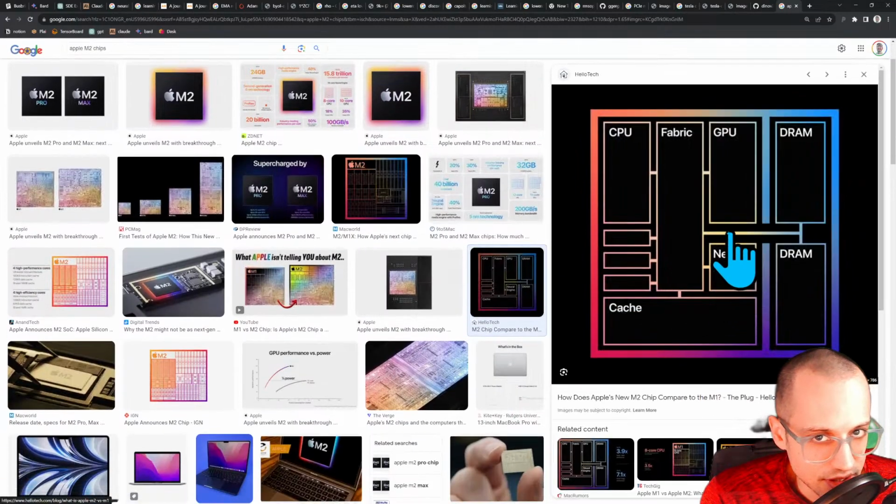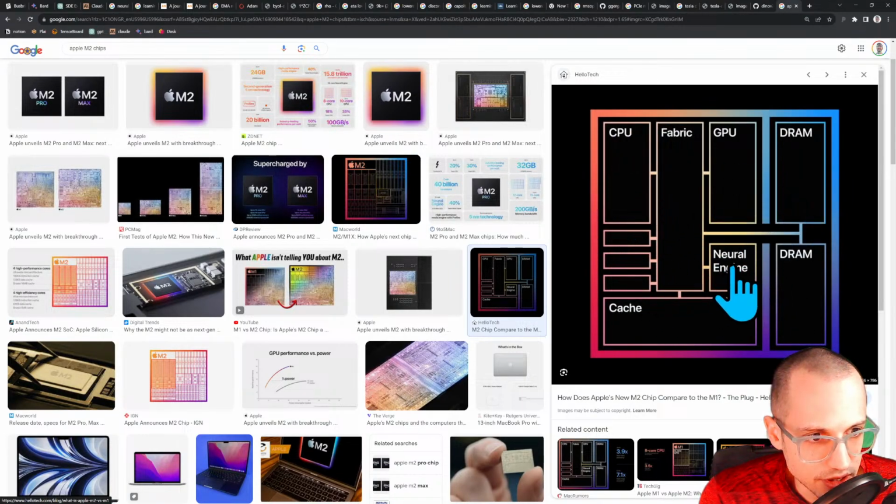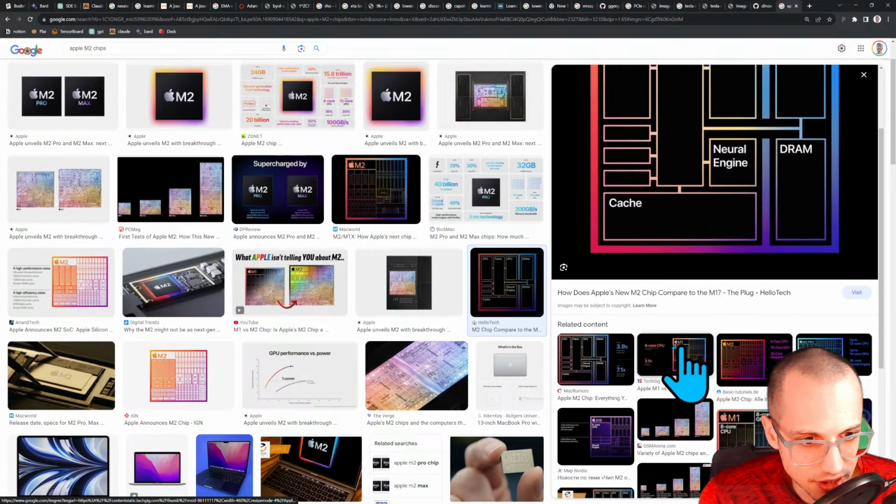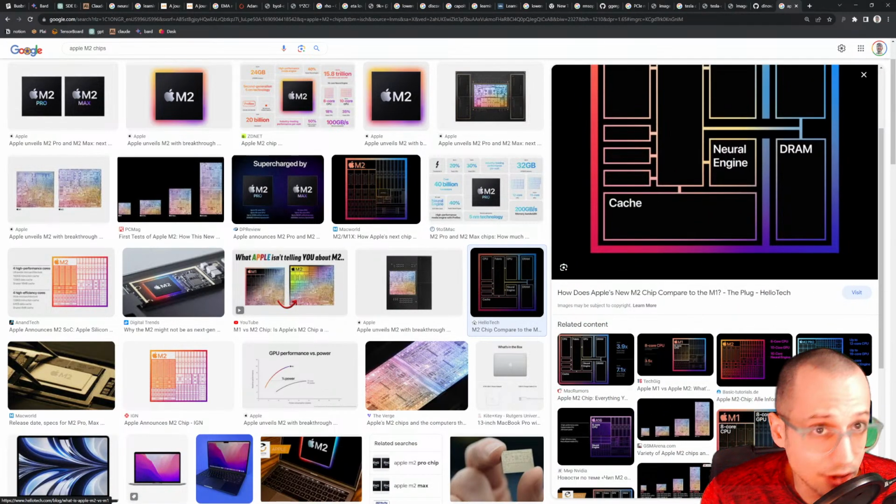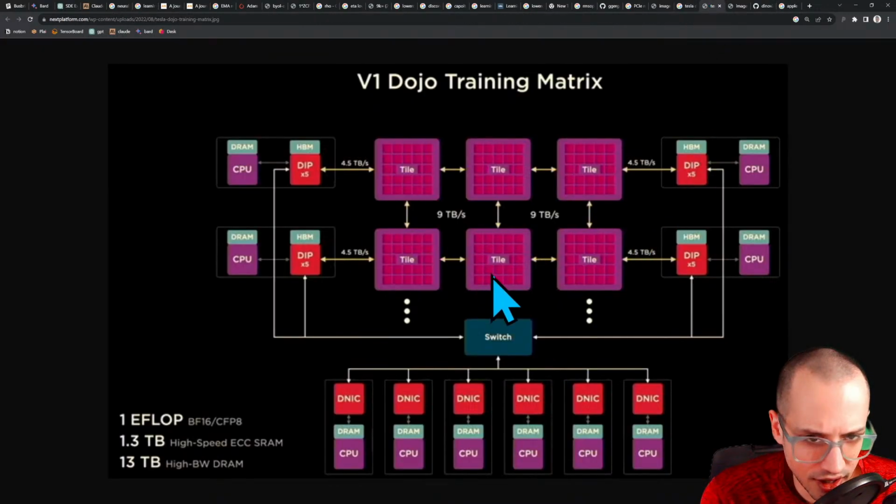Yeah, I mean, this doesn't look good. So if this is the layout, the CPU still has to go through all this to get to the GPU and the neural engine. It'd be cooler if they designed these in such a way that the neural engines can communicate with adjacent neural engines, similar to how you have here, right? Neural engine is kind of a weird terminology, but basically it's the GPU part, the thing that's actually doing the matrix multiplies.